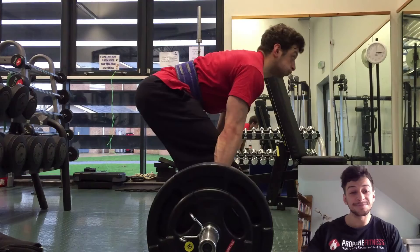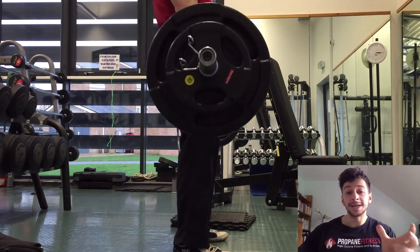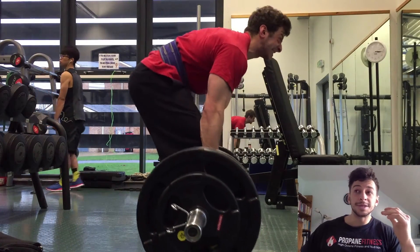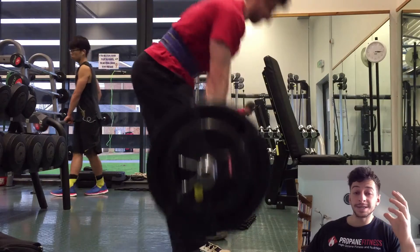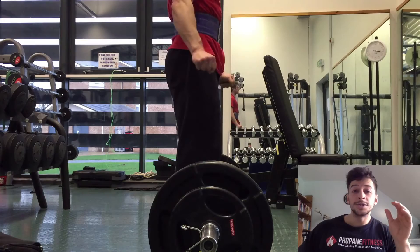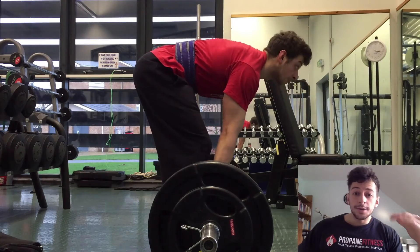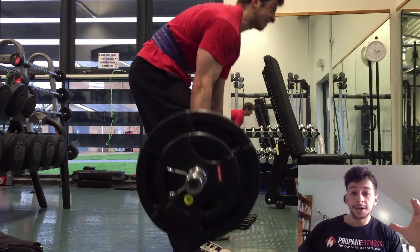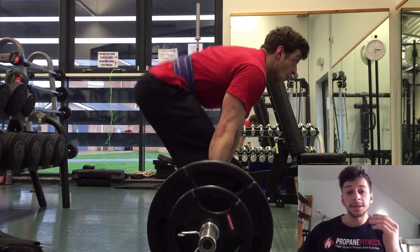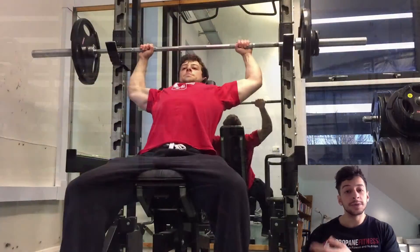Finally, I've just completed a 12-week cycle of daily undulating periodisation, DUP. The main premise of the training style is that each day is dedicated to a specific attribute. So you'd have day one: hypertrophy, which tends to be the main lifts for higher reps — say four sets of eight or four sets of ten. A speed day: six sets of two, a lighter load. And then a strength day, with the fourth day being one of the other three.